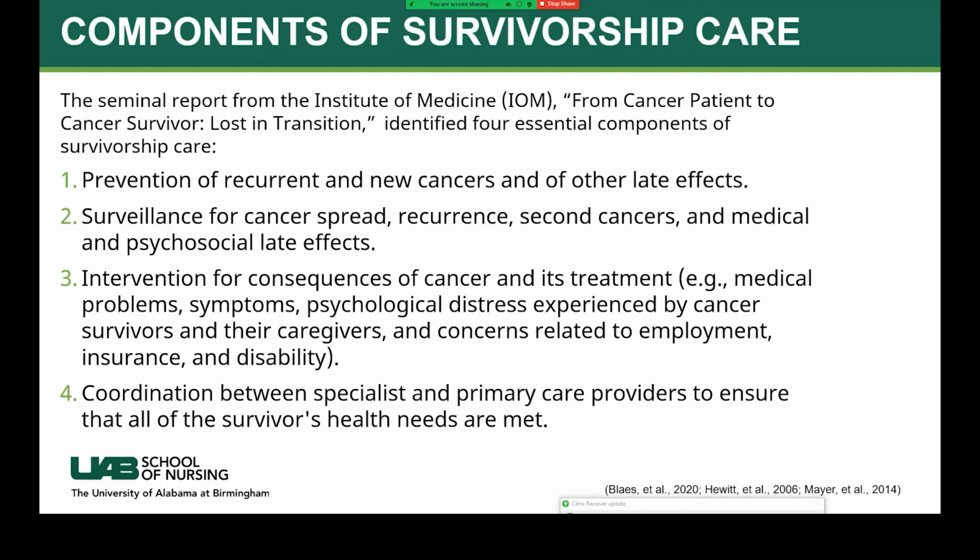A critically important aspect is coordination between the specialists and primary care providers to ensure that all of the survivors' health care needs are met. Because cancer survivors certainly have other medical conditions, and particularly older adult cancer survivors oftentimes will have multiple comorbidities and be on multiple medications. Some older adult cancer survivors may be on 10 additional medications. So we have a chronically ill patient with perhaps cancer layered on top of that. The primary care provider is really important in managing those other comorbidities and the issues related to them. So part of the advanced practice nurse's role in cancer care and survivorship is to make those connections, to make sure that we are communicating clearly from a cancer provider standpoint to the primary care provider.